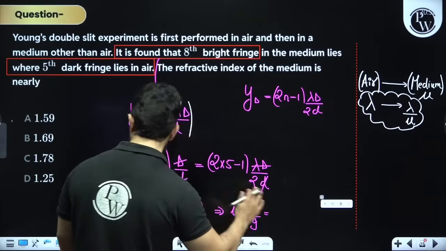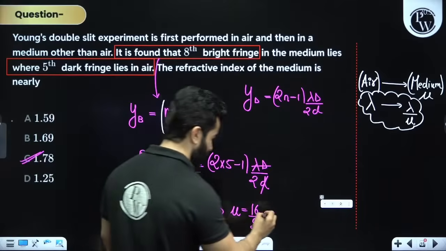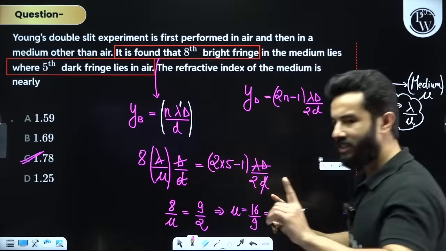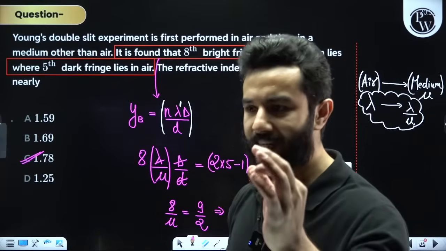So obviously this will be 1 point something, but what that is going to be, I'll tell you. That's 1.7 something, 1.78, 1.78. Everybody is getting C as the answer. Quickly write down in the chat box. Be quick. Everybody is getting C.